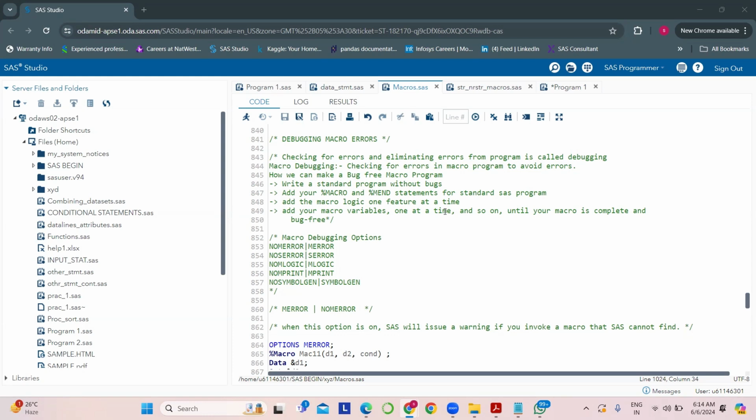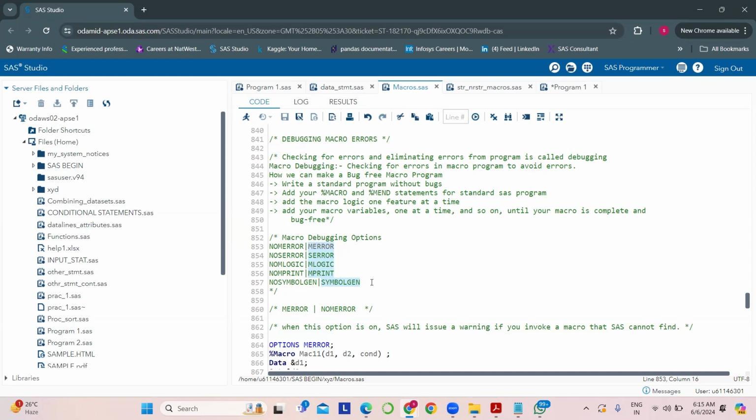In order to make it bug free, we need to start debugging each and every code with the help of a few options. Notably, we have around five options: MERROR, SERROR, MLOGIC, MPRINT, SYMBOLGEN. Ma'am, please remember these five.